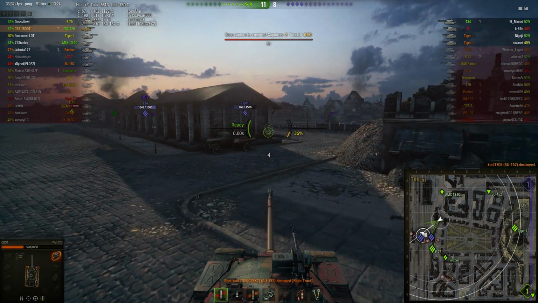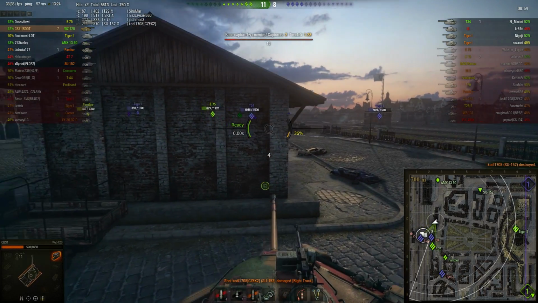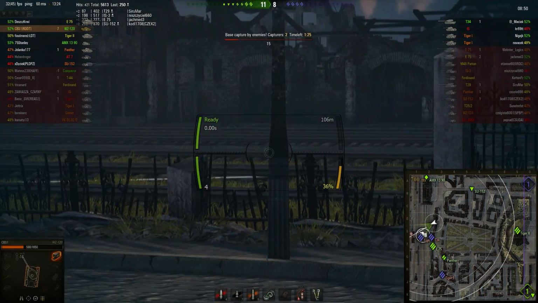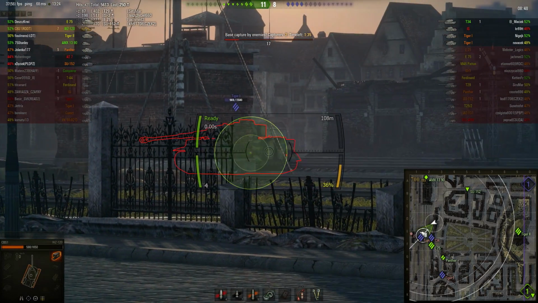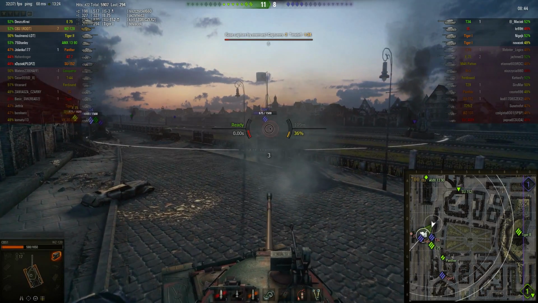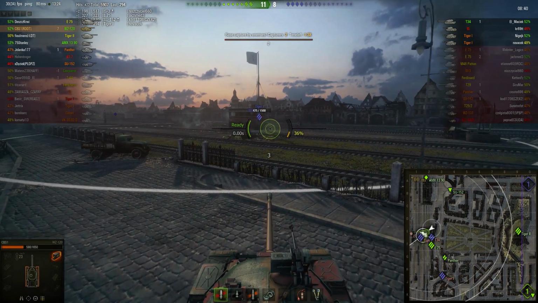And that just leaves the Tiger 1 and the T-34 in the cap circle. Looks like one of them's been reset. Going to try and see if he can get some damage on the rear of this T-34. Looks like he's hidden behind the wreck there, but the Tiger 1's poking his arse out and takes a good shot.